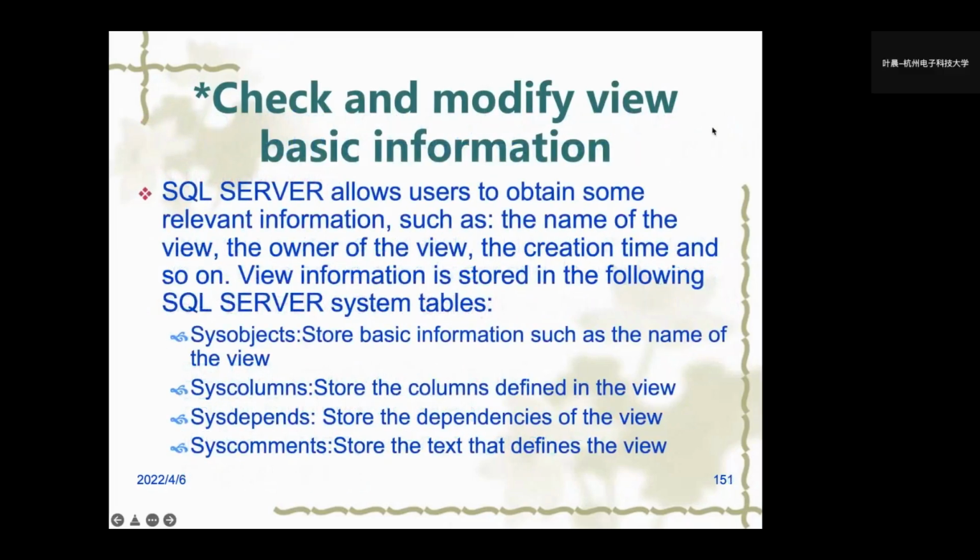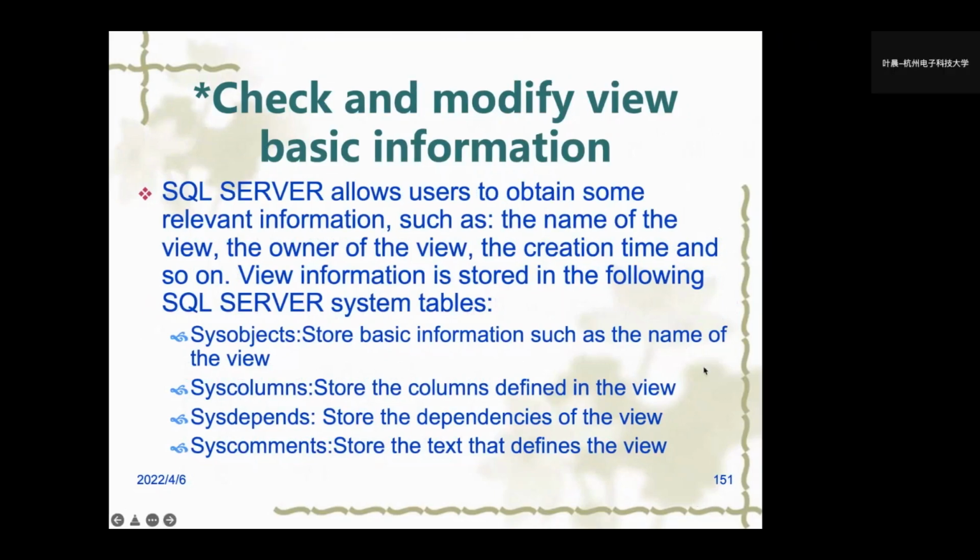And then let's see how to check and modify view basic information. SQL Server allows users to obtain some relevant information, such as the name of the view, the owner of the view, the creation time, and so on. And the view information is stored in the following SQL Server system tables.